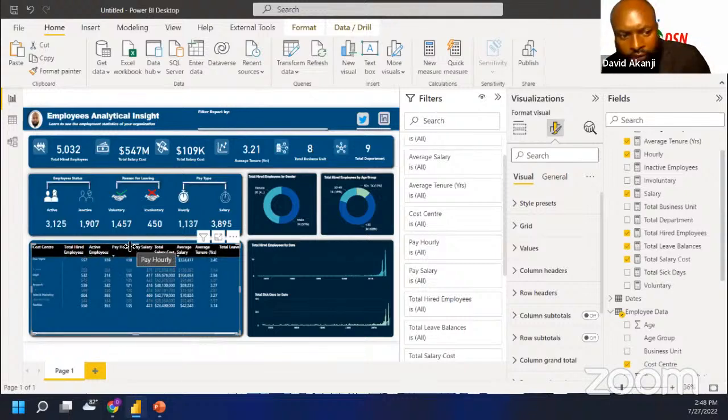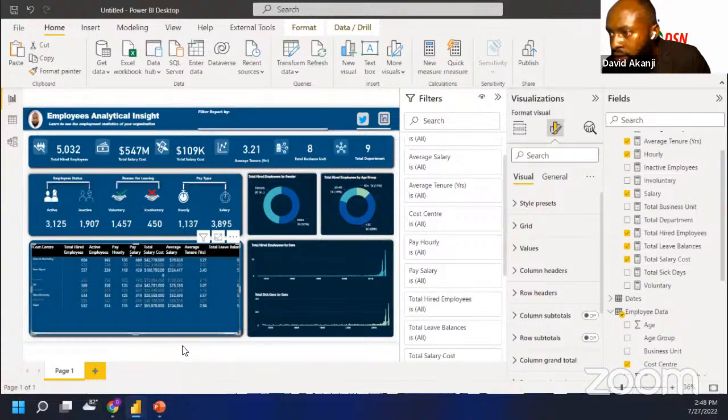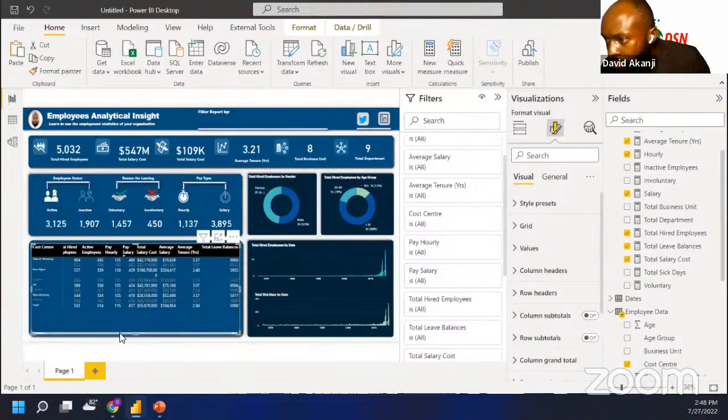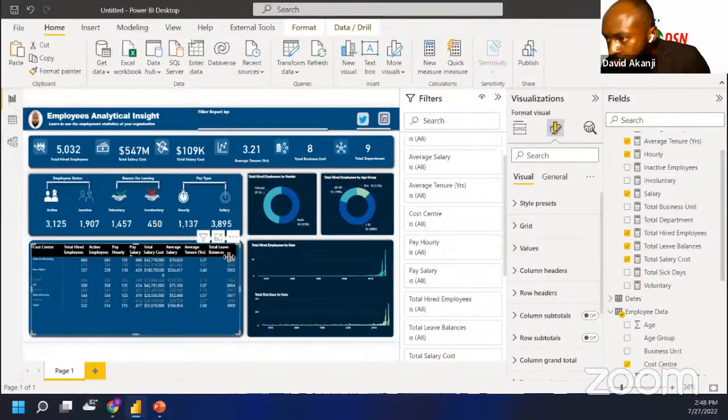Employee, okay, let me do hourly pay too. So we now have everything on a single page.